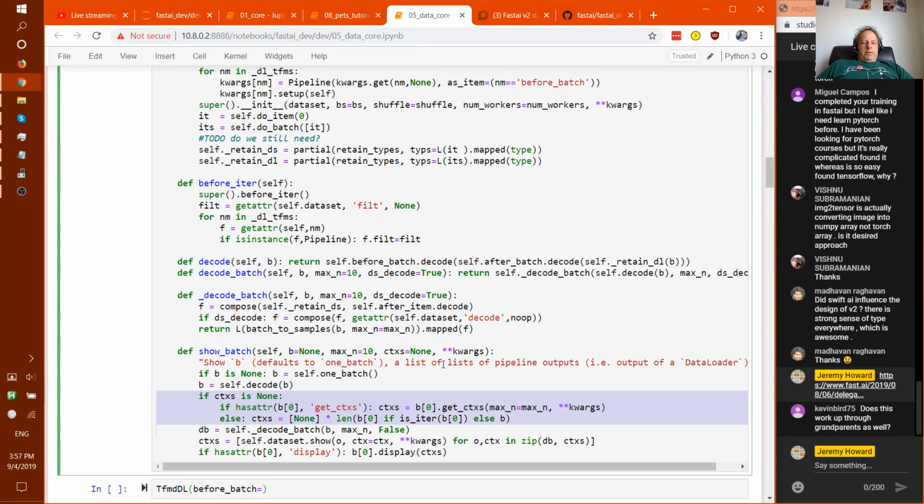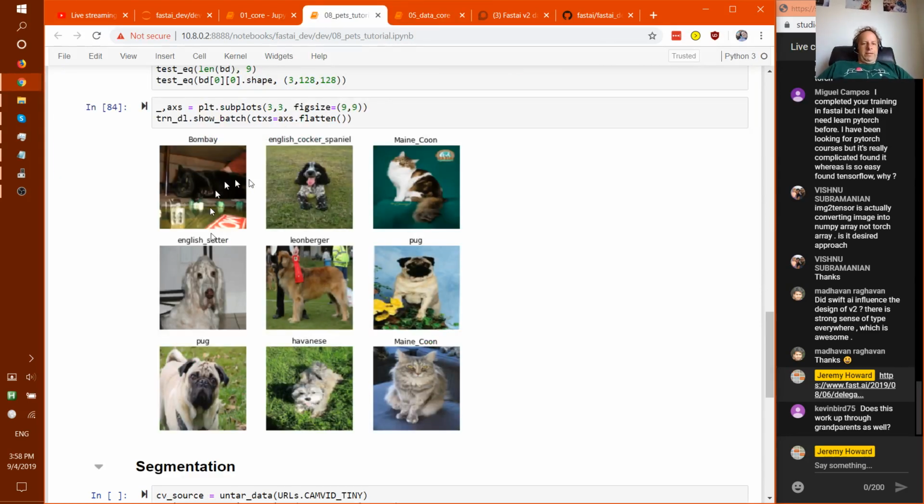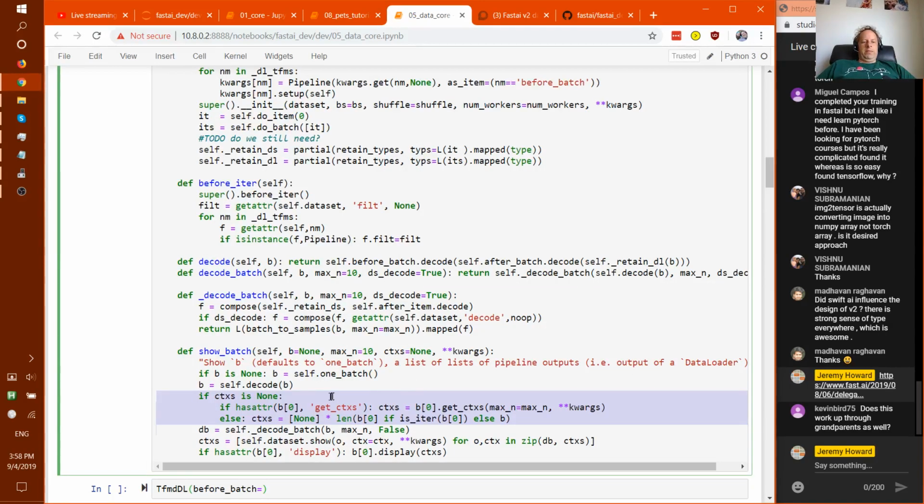We then have these things called contexts, and contexts are either the plots, like in this grid of plots, where each one of these will be a different ctx, a different context. For things that display a data frame, each column, I think it is, or maybe it's a row, is a different context. So here, if you don't tell it what contexts to use, it will actually ask the type, the object in the batch, to provide it for us.